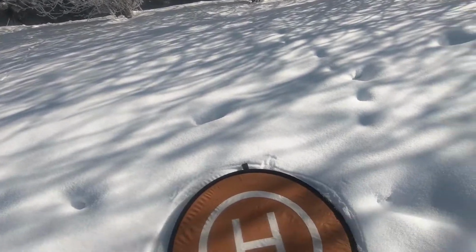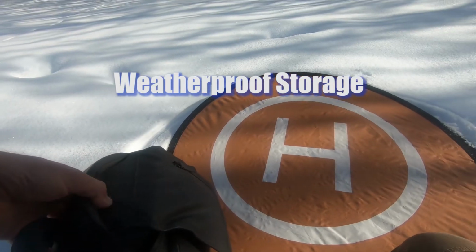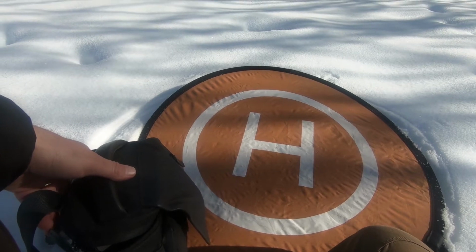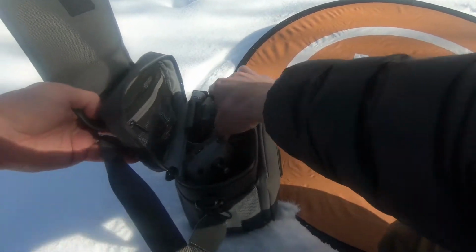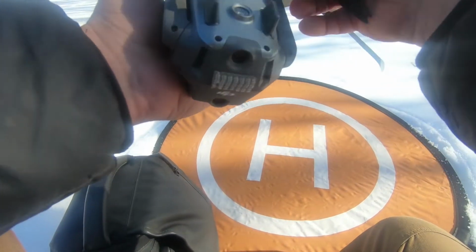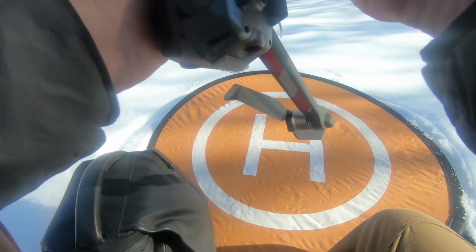Second thing is you want to have a nice place to keep it dry and warm. I have a hard-sided Pelican case that I use, but when I don't have one of those available, then I'll use my soft case that DJI provided me with. So, for instance, I've got my aircraft here. Depending on the time of day and the conditions you're flying in, there are lots and lots of different configurations that you can use.